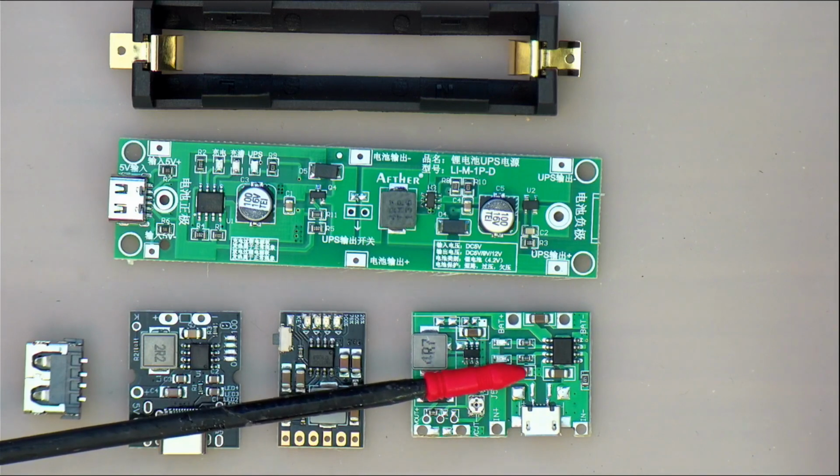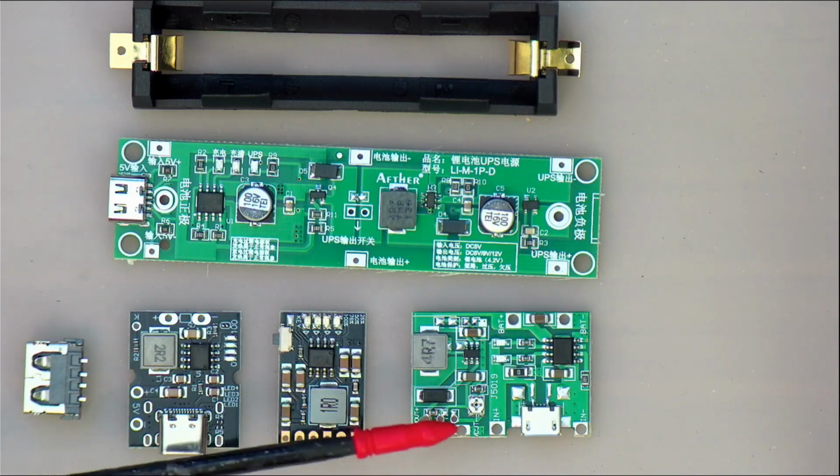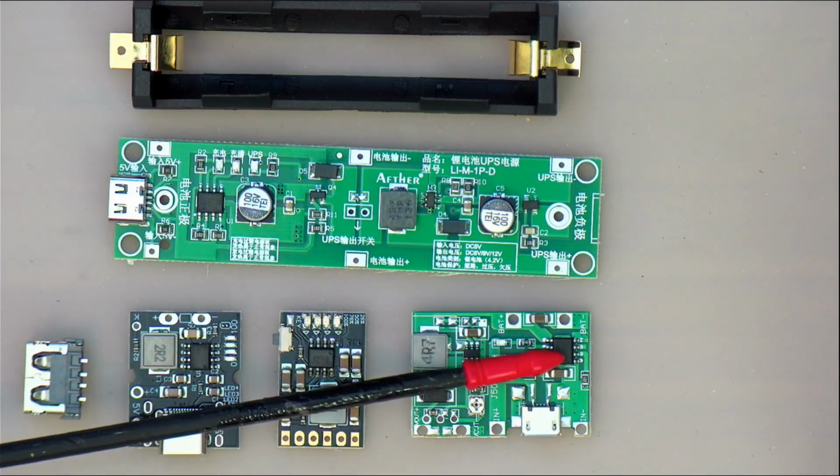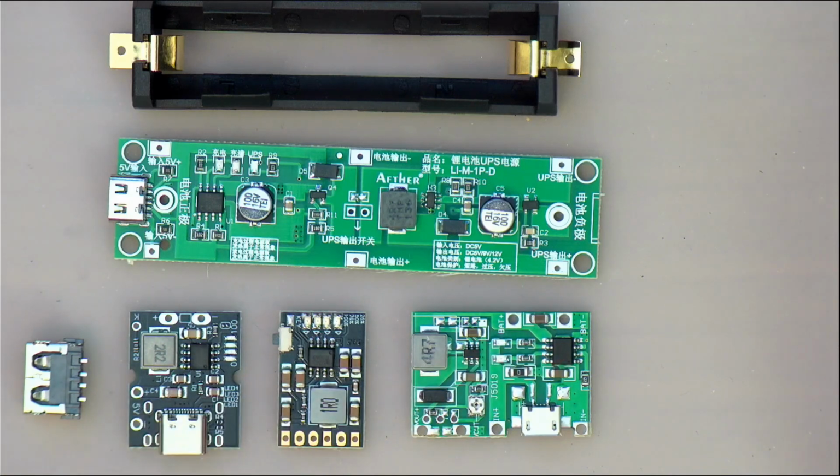I last bought a batch of these in 2021. I just had a look on Amazon. This thing here is based on a well-known chip over here. It's usually marked TP4056 or LN4056 or LM4056, whatever, because it's been around for a while.